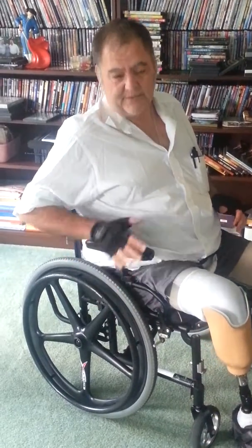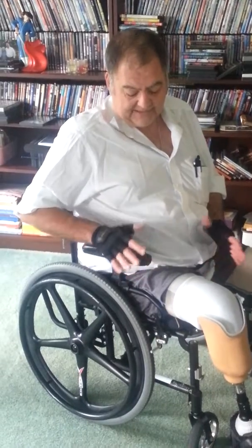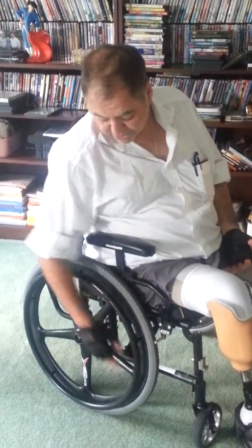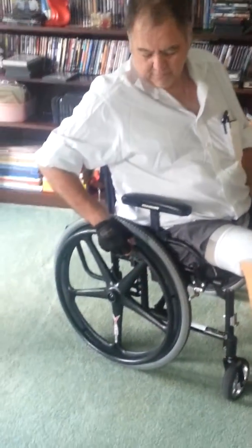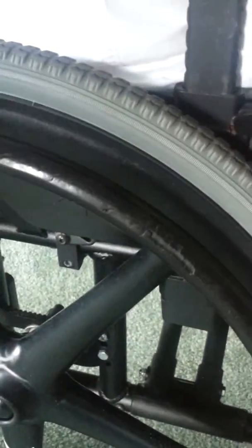One of the other things they're really good for, specifically with the wheelchair that I got, is that when I was getting this thing decked out, I got these push rims. They have a plasticky, a little bit rubbery coating on it, which seemed real good for holding on to, and I wouldn't need to wear gloves all the time. But over the course of time, as it's rubbed up against curbs and the sides of ramps, this plastic has got tore up.